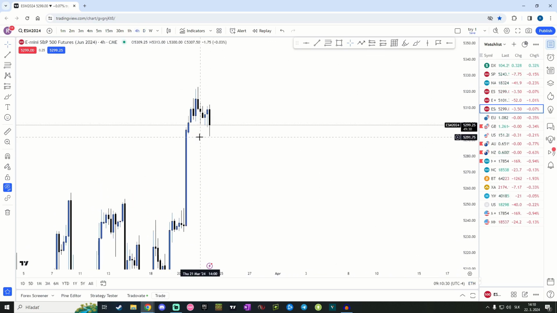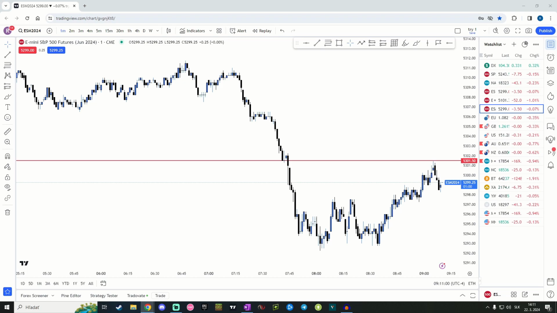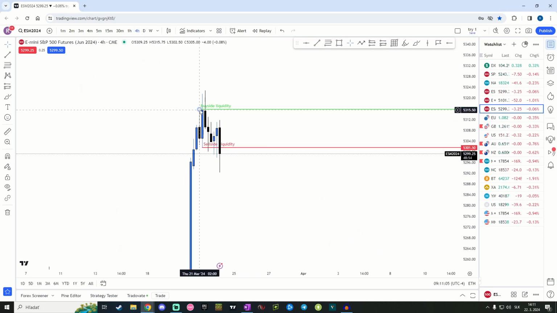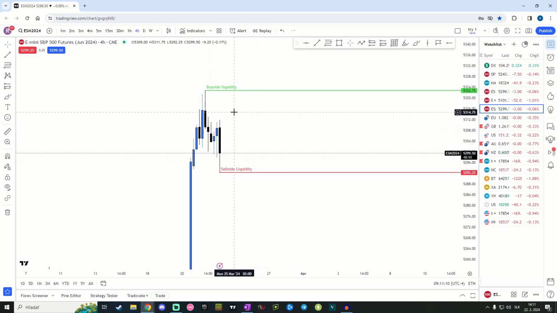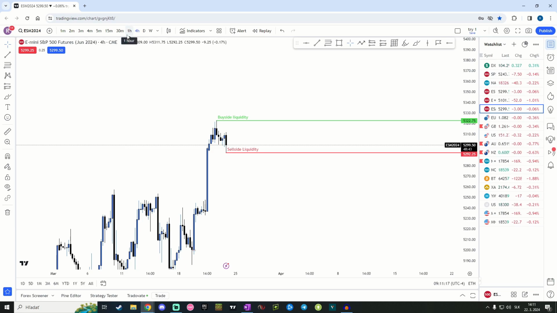On the 4-hour chart, it also dug into this buy side inefficiency, and I will need to log in because it logged me out. So once again, checking the 4-hour chart. I'll put this here. Sell side is going to be here. On the 4-hour, we have traded inside this bigger buy side inefficiency.